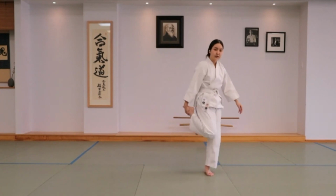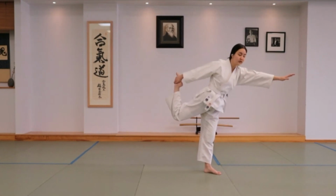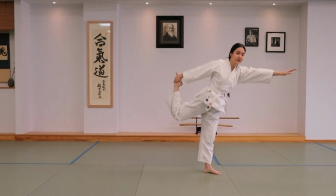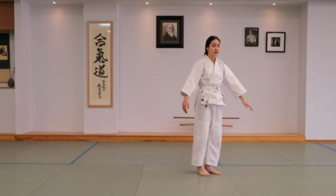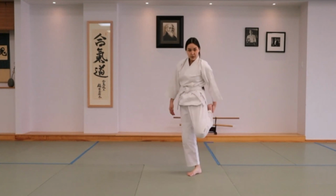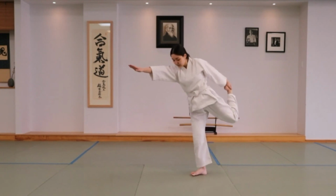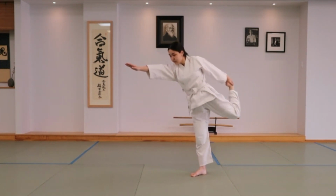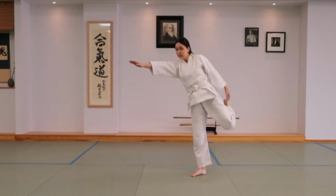Now we're going to take the foot like this, backward, and then reach in front, and also balance. Then you look at a point in front of you, and reach as far as possible, like this. And then the other side. So we'll do the same thing. Reach for your foot, and then reach in front with your other hand. And then put it back down.